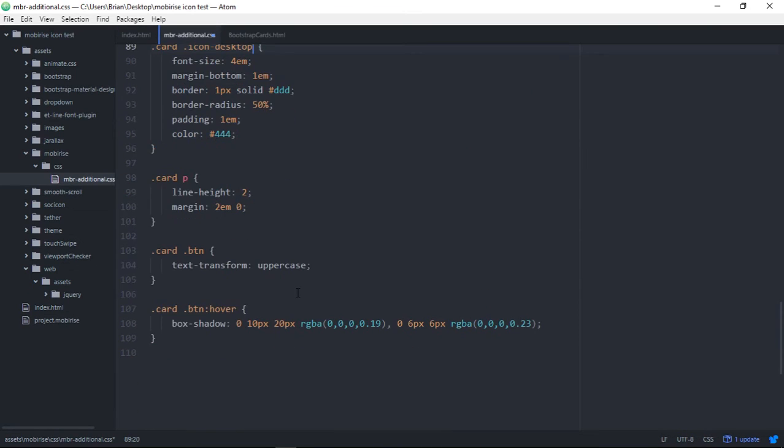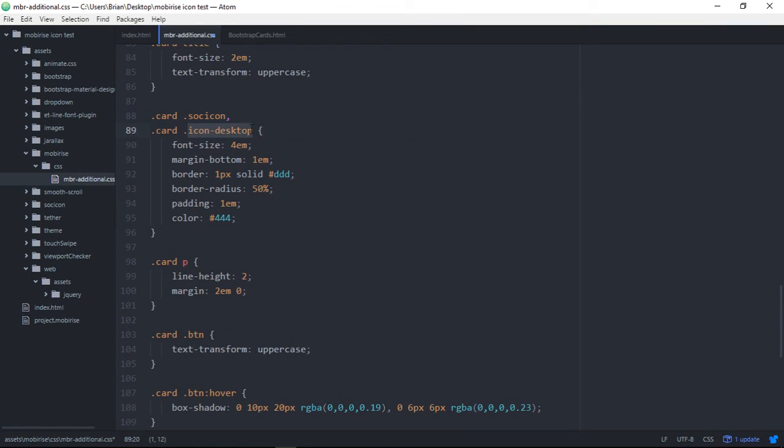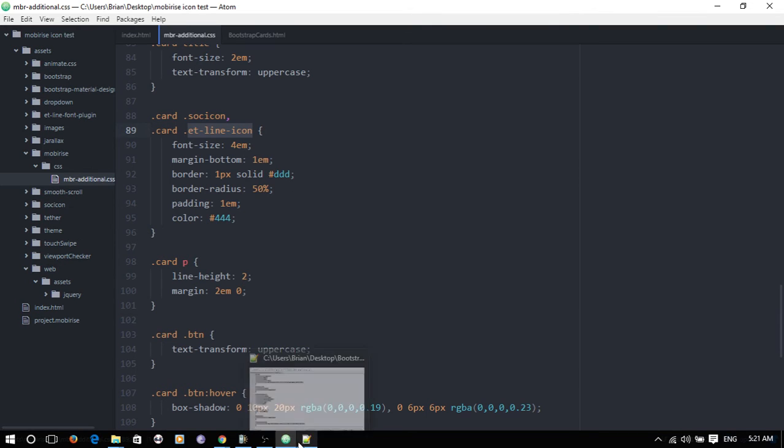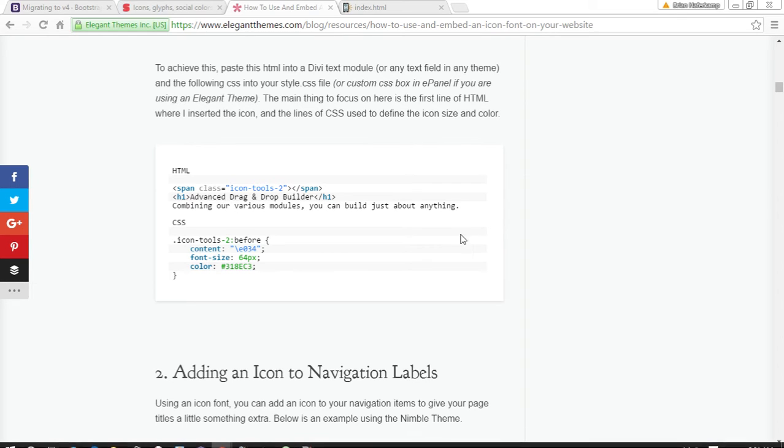We'll add that, we'll go back here, and then we'll say ET line icon. That way, anywhere we put this, even if it's not specific to what the image is, then it'll do all of this for all of those icons. Hope that makes sense to you. But that's the way classes work in CSS, so that you can give one name to many different elements and style them all at the same time. So it's really the power of CSS. So you want to find ways that you can do that in your cascading style sheets.